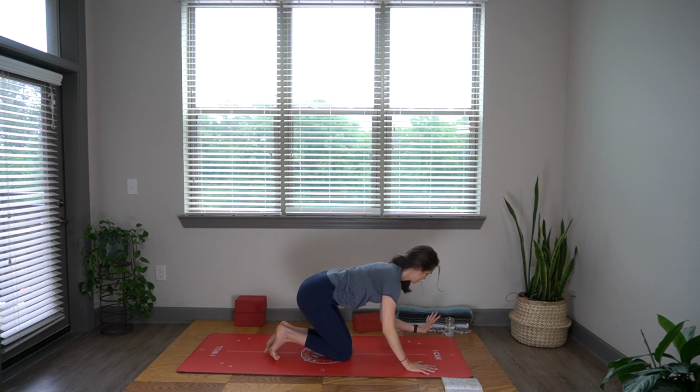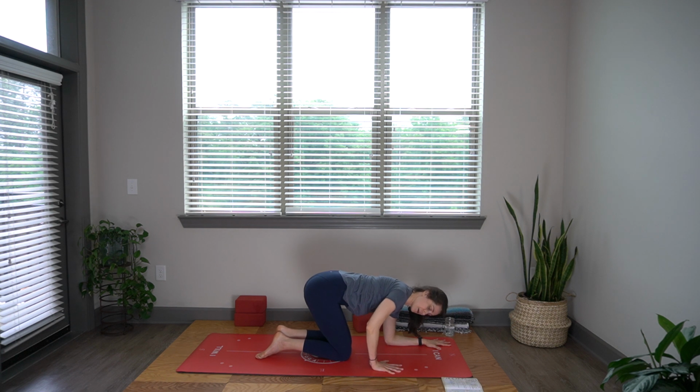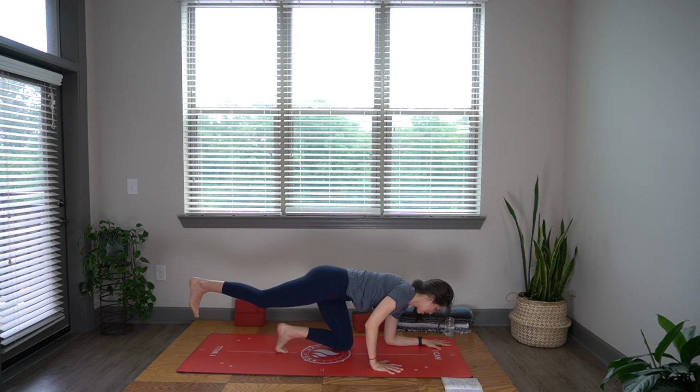Here's our move. Left forearm lowers, elbow under the shoulder, right elbow or right palm in line with the left elbow, right elbow hugs in. Now we're going to take the right leg back, bend the knee, and maybe just do a couple little pulses here without arching in the back. So we're holding the front ribs and the pubic bone together as we pulse in that glute.